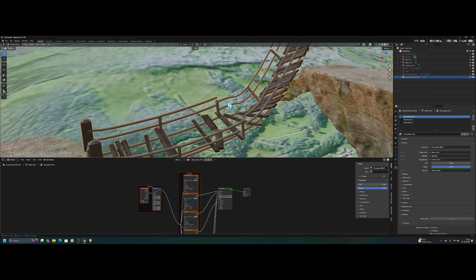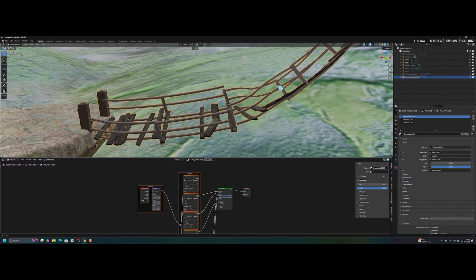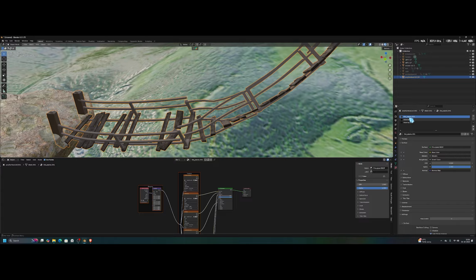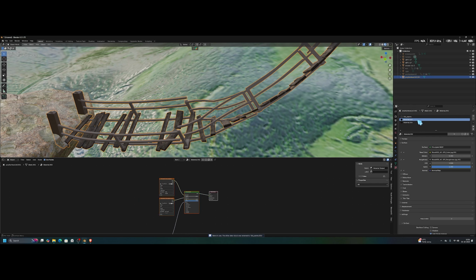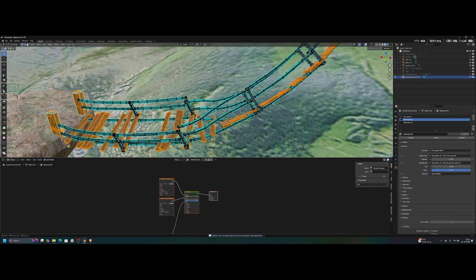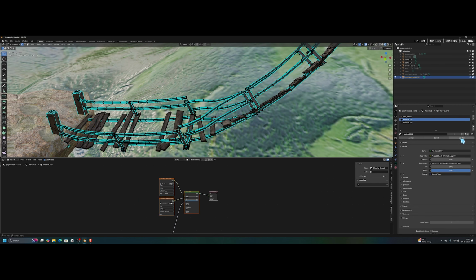Yeah, the texture is working, so no problem with that. I'll just rename this old planks, that is fine. And then this should be, what is this?